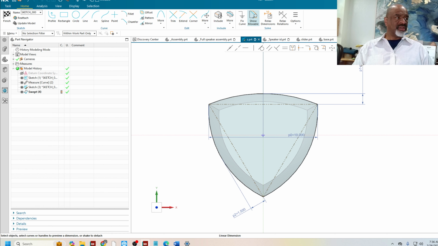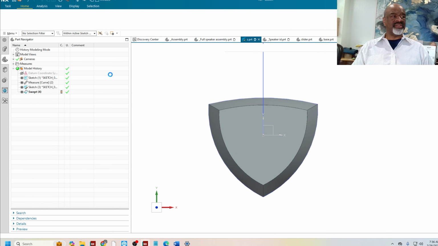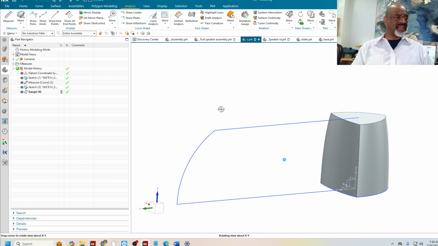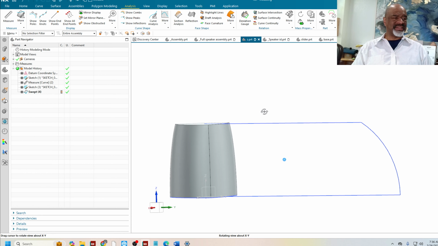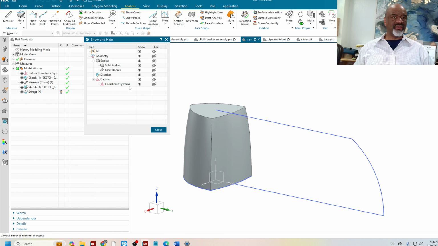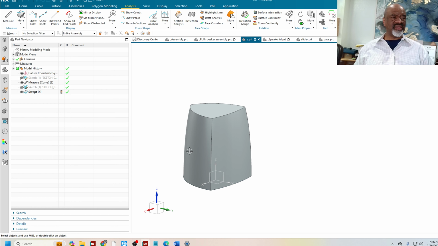This is 1. I think I'll make it a little bit flatter, however, at 0.6. It's going to be flatter, so that will accommodate the face of that transducer a lot better. There we go. And as you can see, everything updates quite nicely. Beautiful. Okay, so I don't need to see those sketches anymore, so I'm just going to hide those.